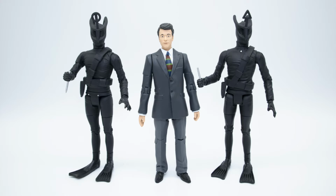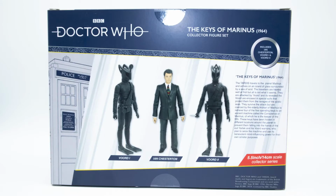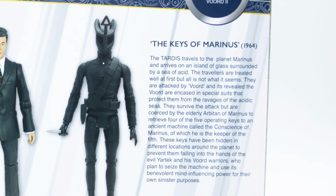So, as ever, when I do these reviews, let's start by taking a look at the packaging. As ever with the packaging, it's been featured in this blue and white style guide with the new logo on the side as well as the TARDIS, the limited edition foil sticker on the front, and the name of the set. If you move on to the back, not only do we have promotional images of the figures themselves, we also get a synopsis about the story itself. Just something that I thought would be a good idea, and it probably helps out fans who've never seen the story before, so it may give them an idea what the story is about.